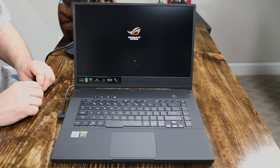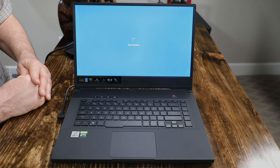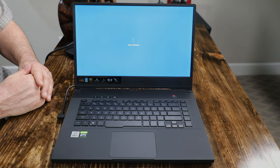So this is the startup sequence, which obviously takes a while. Now it's booting into Windows for the very first time.